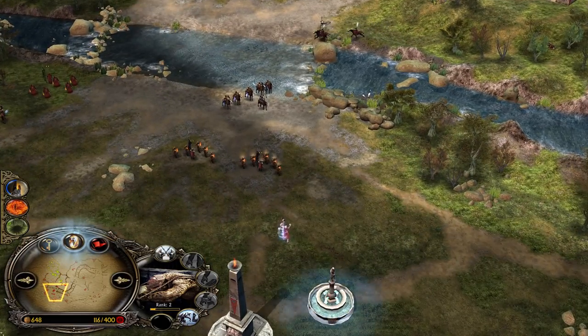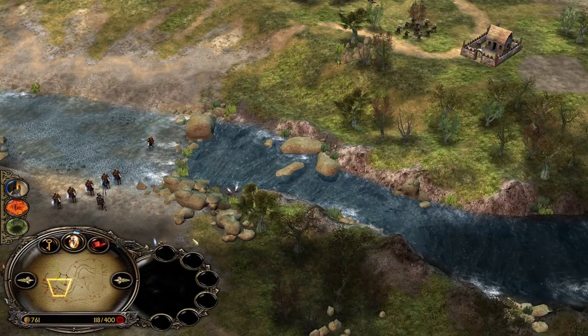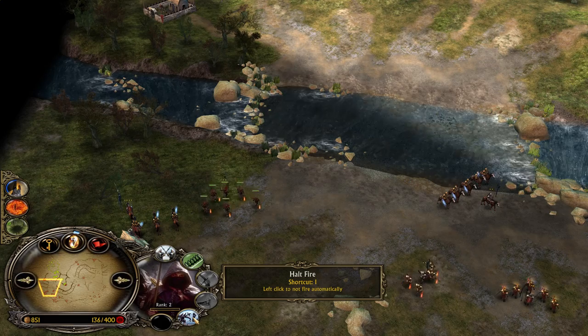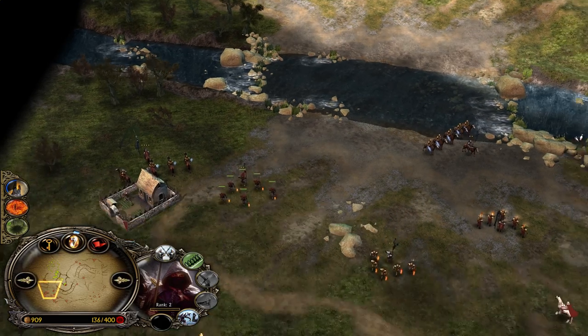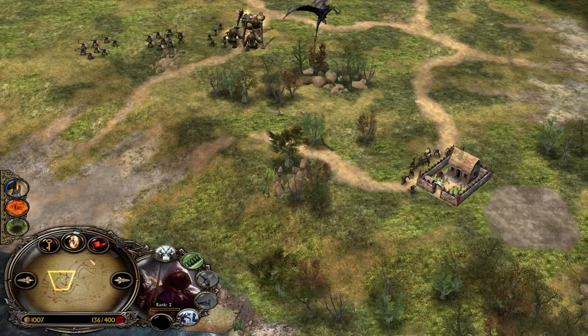That's why you will need the support of the rangers. By the way, the rangers are able to get stealthed around the trees. That's why you are also able to use hold fire. This way they won't automatically shoot. And as long as they are around the trees, they will remain stealthed, guys.